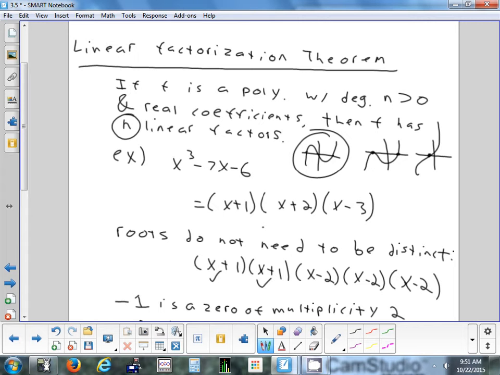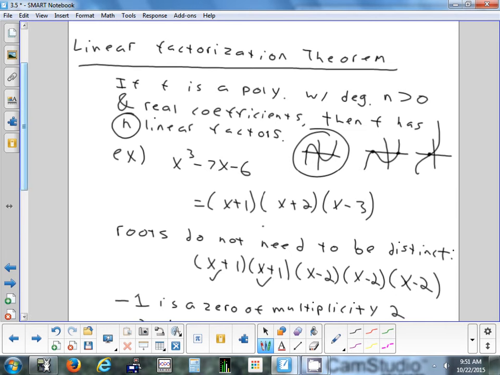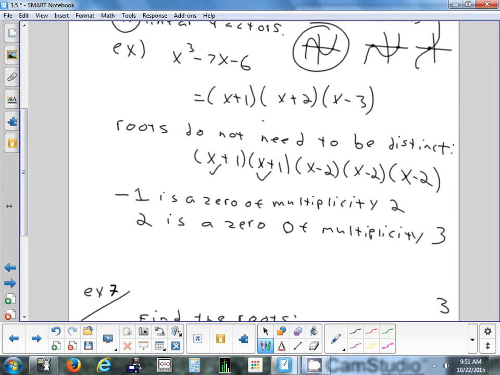And as far as something like this, you wouldn't be factoring something like this in class. This is just an example. I would never have this FOILed out and say factor it and get this as your answer. That would be a little beyond what we do. That's what I was gonna say, like, how do you tell if you have multiplicities? Well, the only way to tell is if you can factor it by hand and then see, or you can graph it. And usually if you've got something that goes up, touches, and turns away fast, that's a repeat right there. So you can tell by looking at a picture as well.